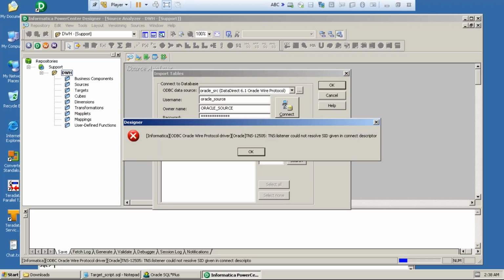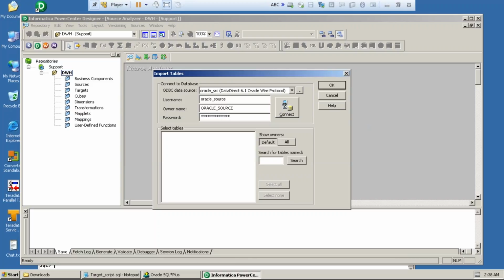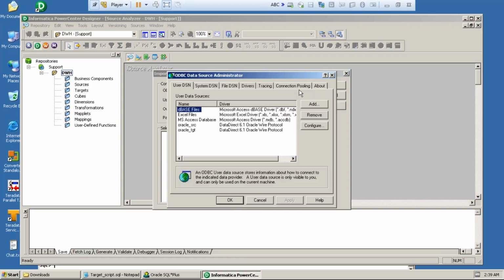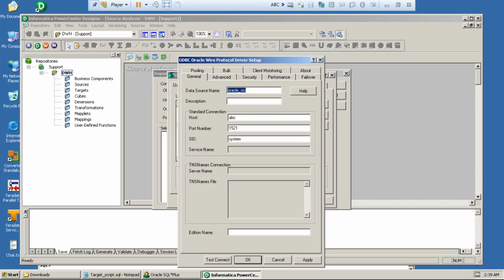Okay, can you click on OK? Still it's not pointing to the proper SID. Okay, can you go back to those three dots? Can you go to this Oracle_source? Select Oracle_SRC. Click on configure. Okay, see, still it's pointed to system.